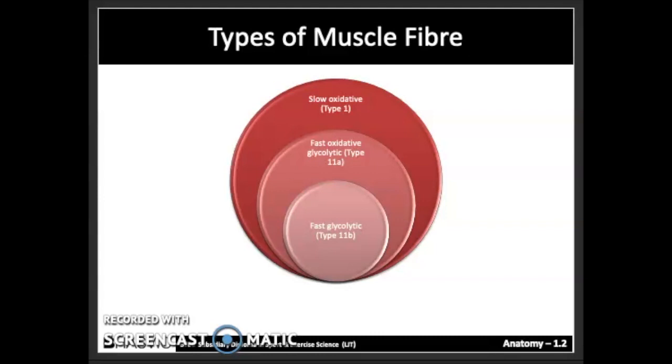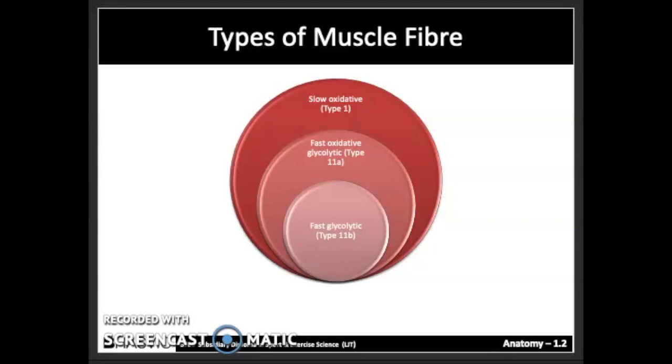In contrast to this, fast oxidative glycolytic muscle fibers' main function is for when muscles work less than 30 minutes, but more than 1 minute before fatiguing, such as when walking or sprinting. Finally, fast glycolytic muscle fiber's primary function is to carry out large short bursts of power movements, such as lifting a large weight in a weightlifting competition or swinging a cricket bat to hit the ball in cricket.